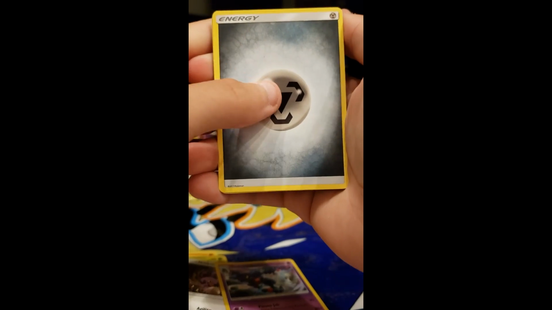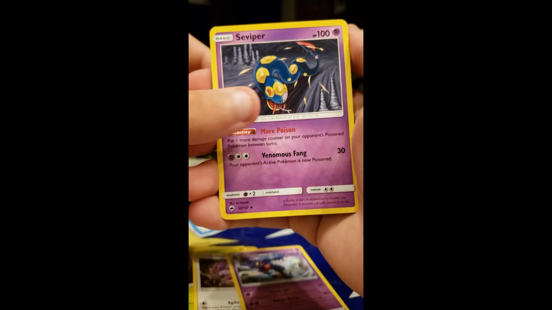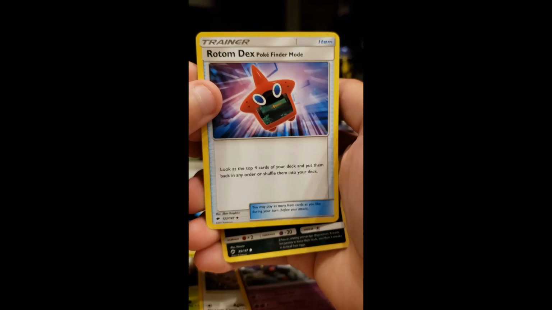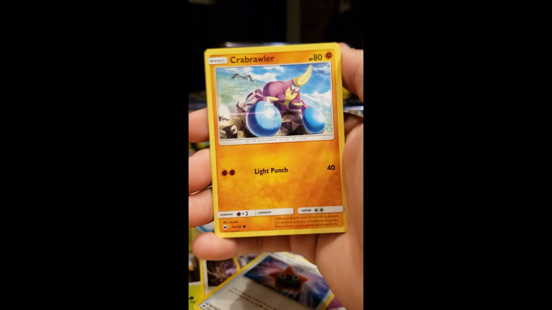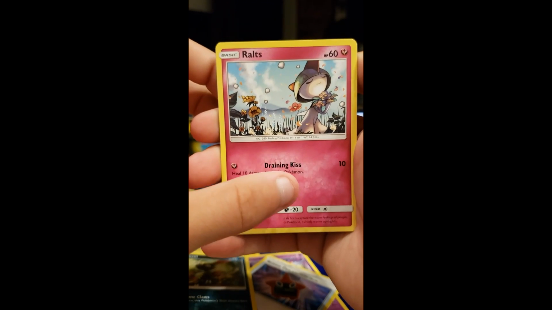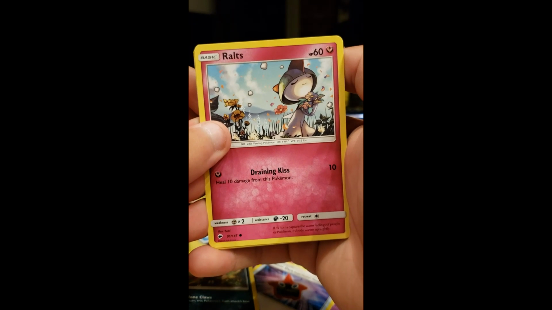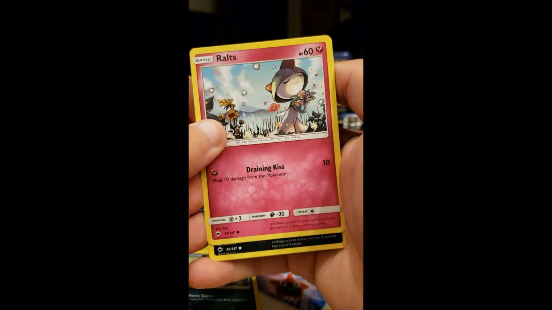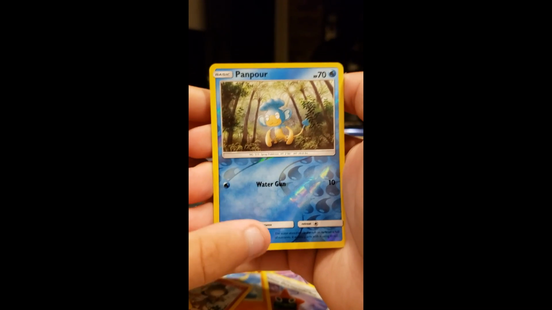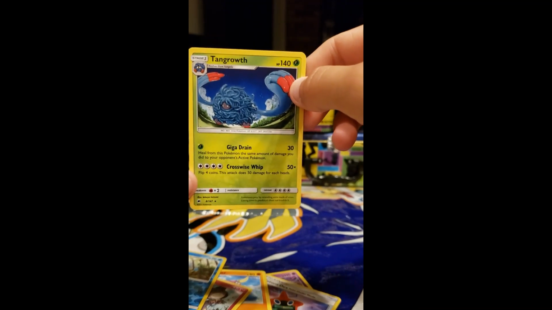Okay, Steel Energy, Super Scoop as the second card, again, Sviper, Rom-Tom Dex Pokefinder mode. I did not know that this actually had different modes. Sneasel, Crabrawler, Ralts, saving all the flowers from the snow, I think. No, it's not snowing, and those are just clouds, and I just can't interpret the art right. Inkay, Dewpider, Panpour, and on the end, Tangrowth.